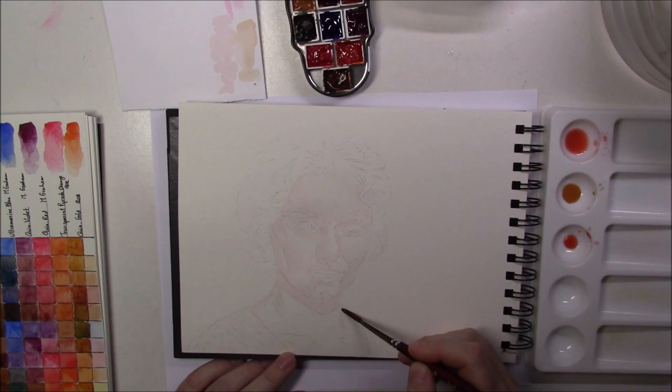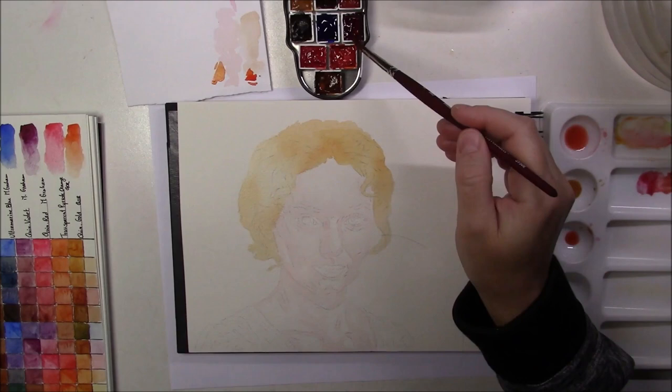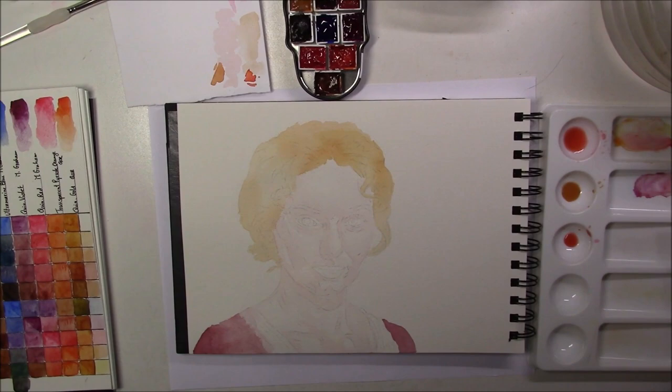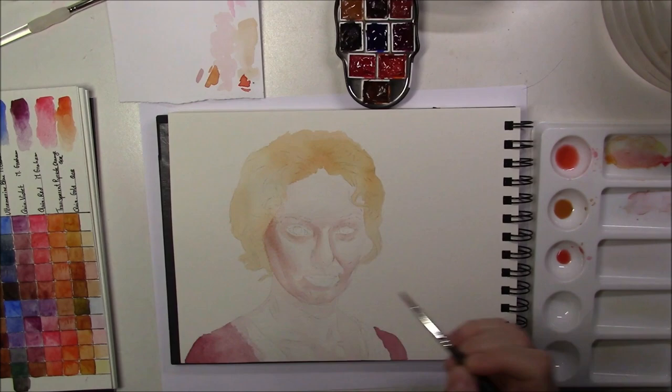So for the second portrait of my Poldark series, I chose Demelza Poldark, who's Ross Poldark's wife. She has red hair and very fair skin, so I had to use very light colors to start with. I didn't want to use just a red or pink, so I added a yellowish color with it, and I was quite happy with it.